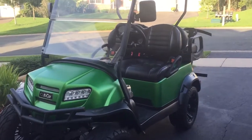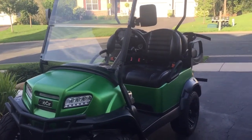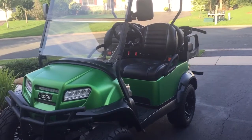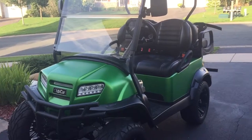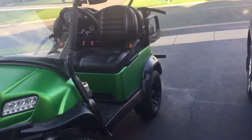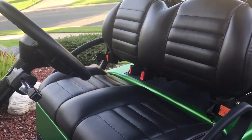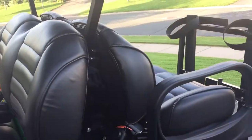This video is for folks that have a four-passenger Club Car Onward, 2017 and newer. This is a 2018. I wanted to show you how I was able to get the Mad Jacks universal seat belt kit installed on this Onward. I had some challenges with the brackets — I called the manufacturer and they weren't all that helpful, and they recommended that I drill holes into the strut, which I didn't want to do.